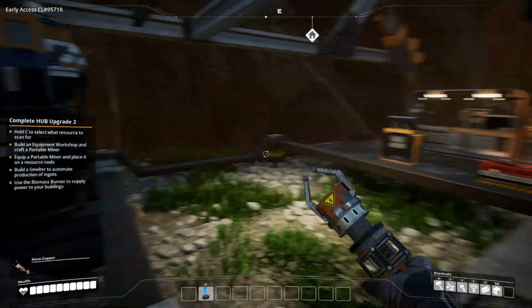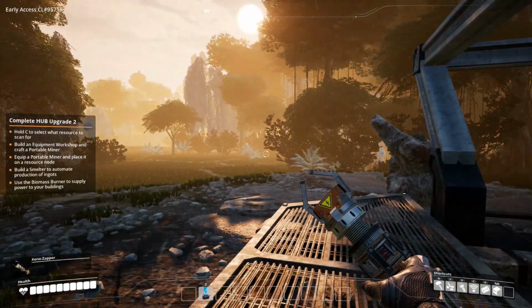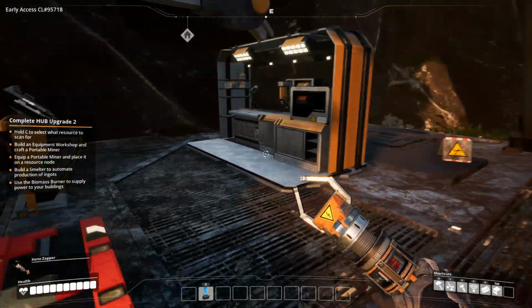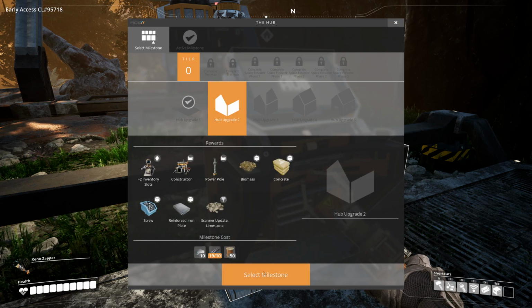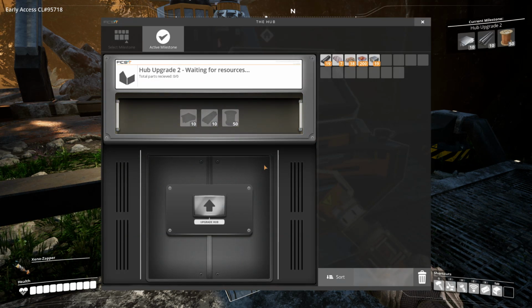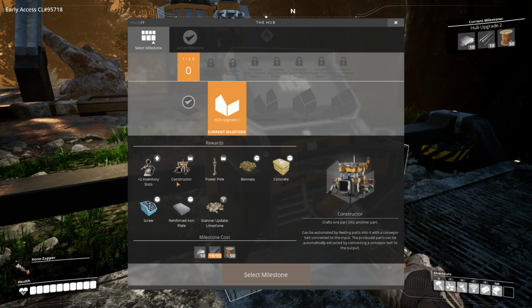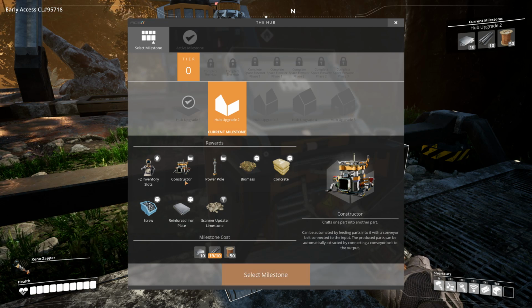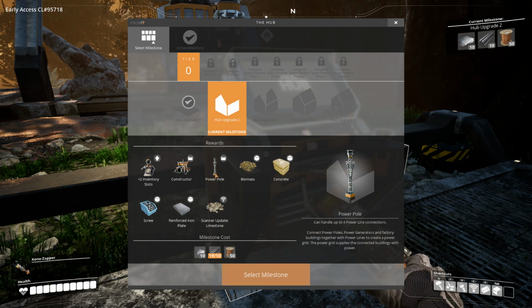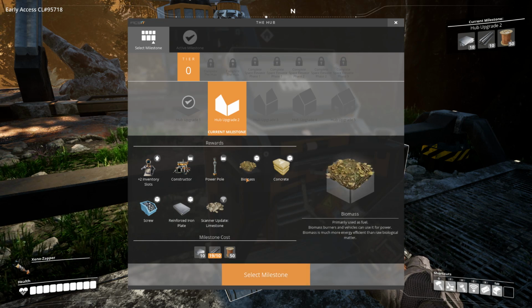Okay, so again we just need to upgrade our hub that much more, but at this stage we can start adding a few more buildings. So let's put this as our milestone. Our next upgrade will allow us 2 more inventory slots, give us constructors to assemble stuff from ingots, power poles so we can make a power system to power our machines, biomass which we can use as fuel.